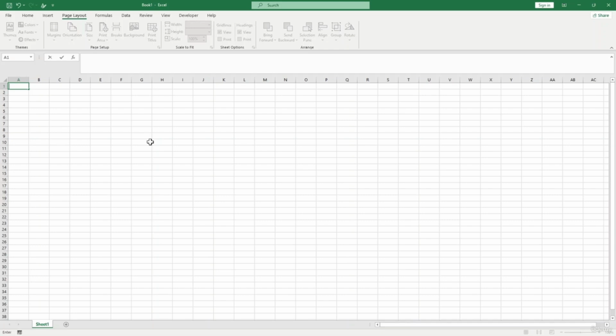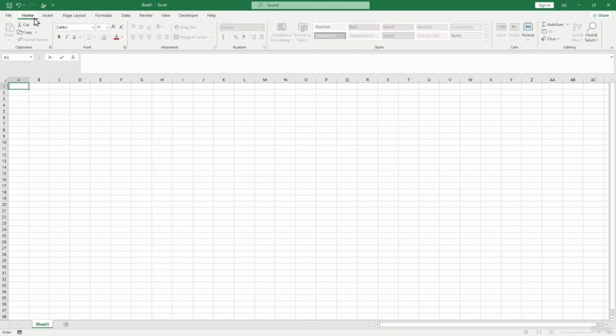So let's begin with the Home tab, which is the default tab when you open Excel. It contains frequently used commands for formatting and styles. Here you can see font, alignment, number, styles, cells, and editing. You can also change the font style, add a border, set cell alignment, and even perform basic calculations.